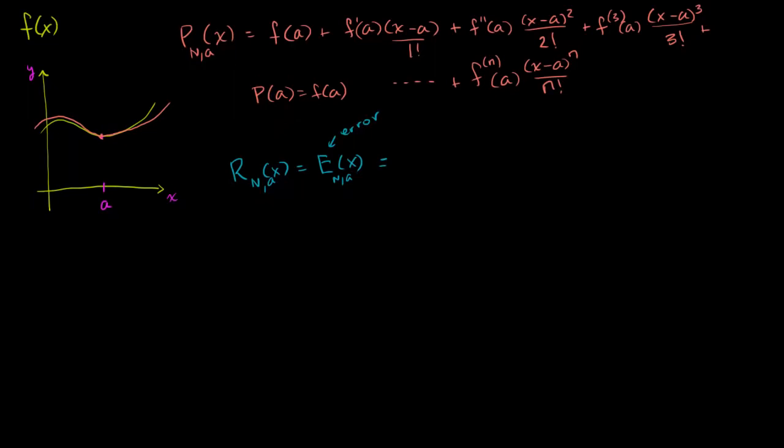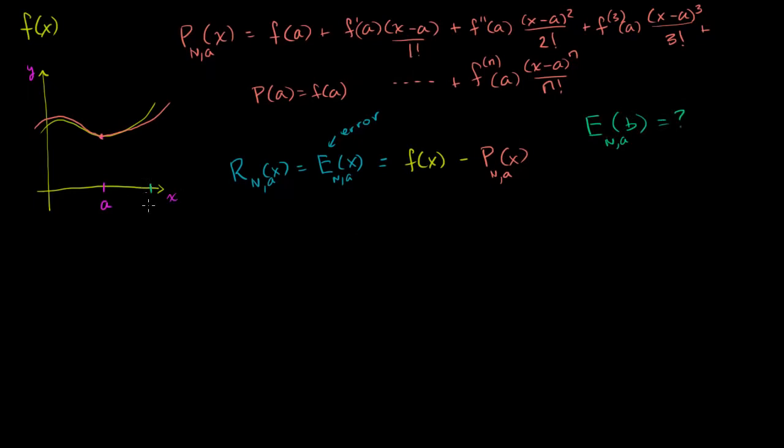So it's really just going to be, I'll do it in the same colors, f of x minus p of x, where this is an nth degree polynomial centered at a. So for example, if someone were to ask you, or if you wanted to visualize, what are they talking about if they're saying the error of this nth degree polynomial centered at a when we are at x is equal to b? What is this thing equal to, or how should you think about this?